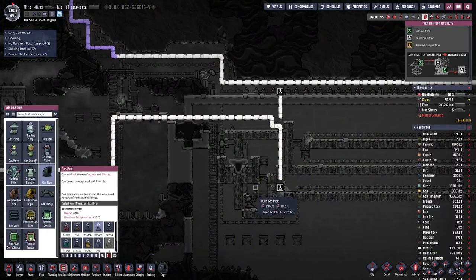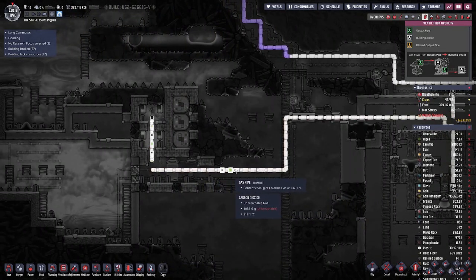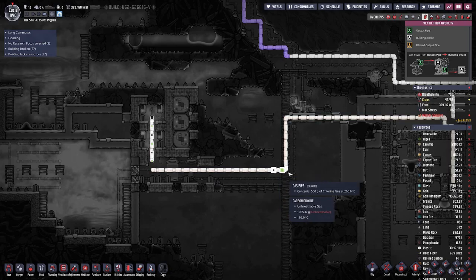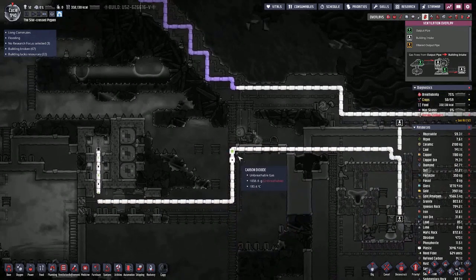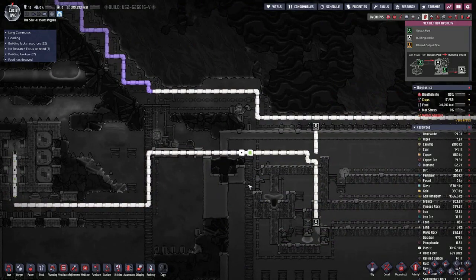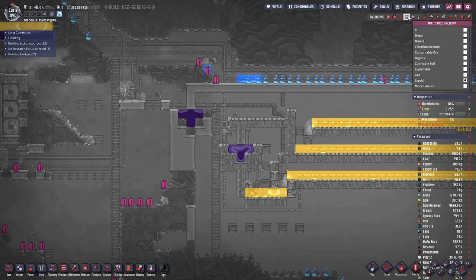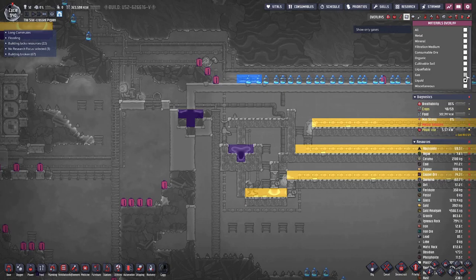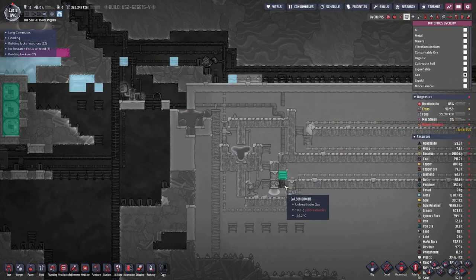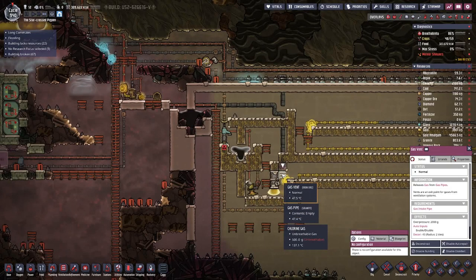So let's connect this up, and we have one chlorine gas item and one blob of carbon dioxide that we can pump in here, and there they go in. And if we now switch to the gas overlay, we can see these two are sitting there nicely.